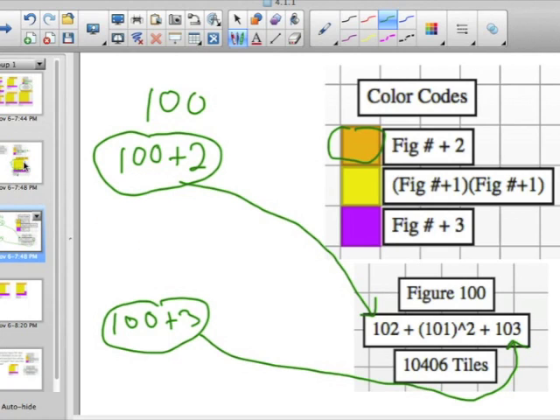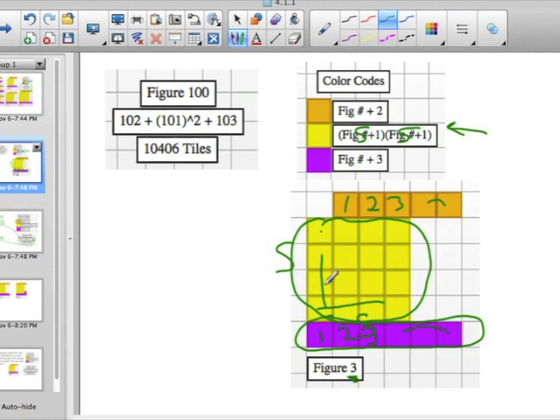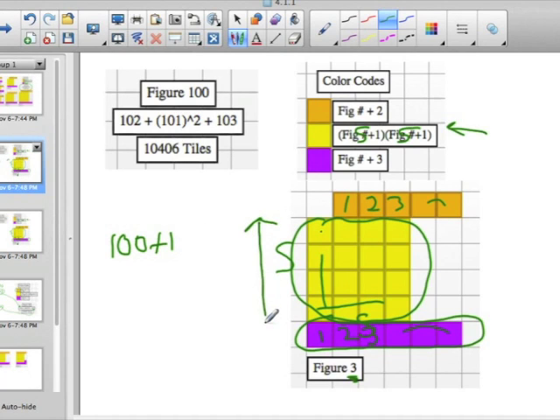So how did they get this 101 and they squared it? Well, let's go back here. Remember, this is a square. How did we get this number up here? We took the figure number, and if you're doing the figure number, it's 100 plus 1, so you have 101. What that means is that from here to here is going to be 101 tiles.